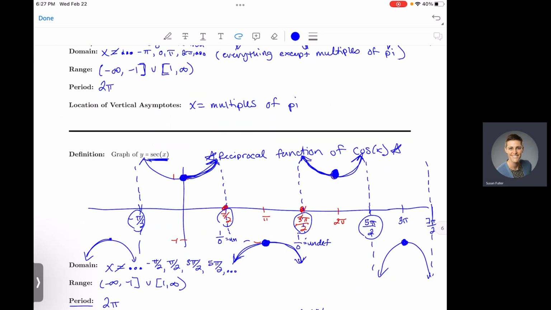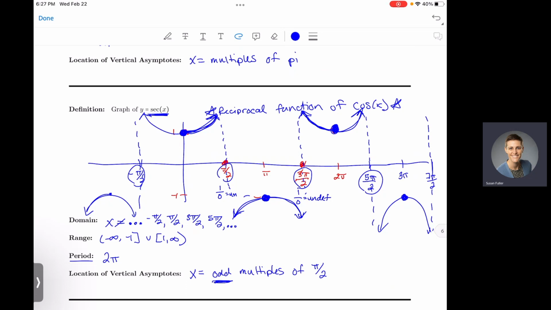And then the last one here, this is my secant function, and my y-axis is right here. If this is my mirror, is my left side a mirror image of the right side? Yes, we have mirror images this time. The right side and the left side, mirror images. This one is mirrored on the other side right here, and that's going to continue. This guy will be mirrored over here. Secant is even.